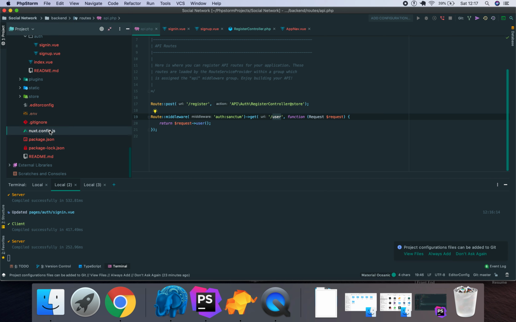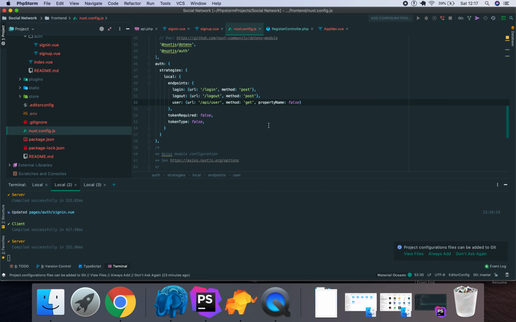So in here we set up our strategies for that, so it knows already where to call that information, and then for us it stores it in the Vuex store. It calls in the cookies for the X-CSRF authentication system, and that allows us to have a secure system.